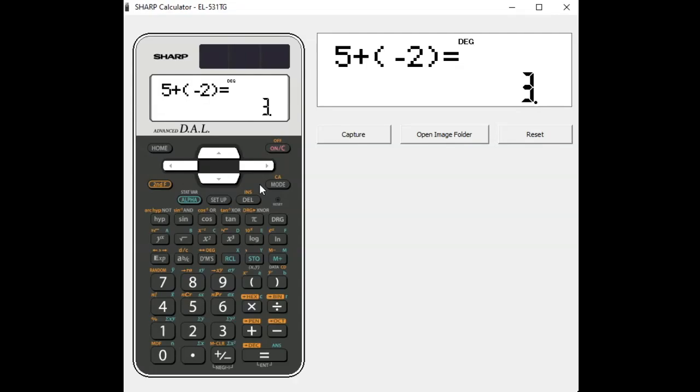Again, I will either email you the link or post a link in the content page. If you don't have a scientific calculator, we do recommend the Sharp one, just because it is very user-friendly. It has all the buttons we need, but any scientific calculator will work. Most of them will have this plus minus key looking like this, but some of the other keys might look a little bit different. If you are a little bit confused, you can always Google and try to figure out where that key is, or you can ask your teacher and we can help you out. We've seen pretty much every scientific calculator out there.